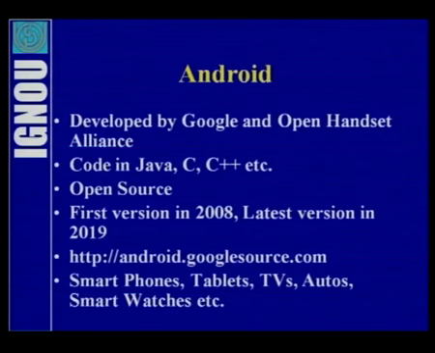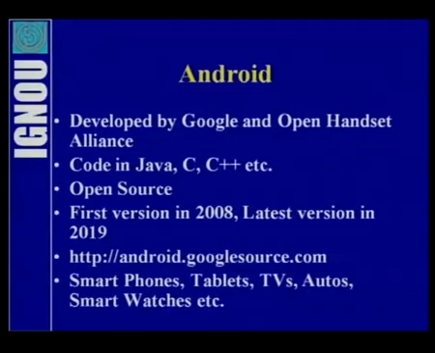So since you don't get the code, whatever features are offered, only those features you will be in a position to use. Suppose you want to add a new feature, then you need to study really how to do it, or maybe you have to contact the developer about how to do it, or you can give them some feedback. If it is universally useful, then they may themselves include it in their new releases or new version. And where is Android used? All of us know Android is used in smartphones. Apart from smartphones, it is also used in tablets. Then TVs, the latest Android TVs are coming.